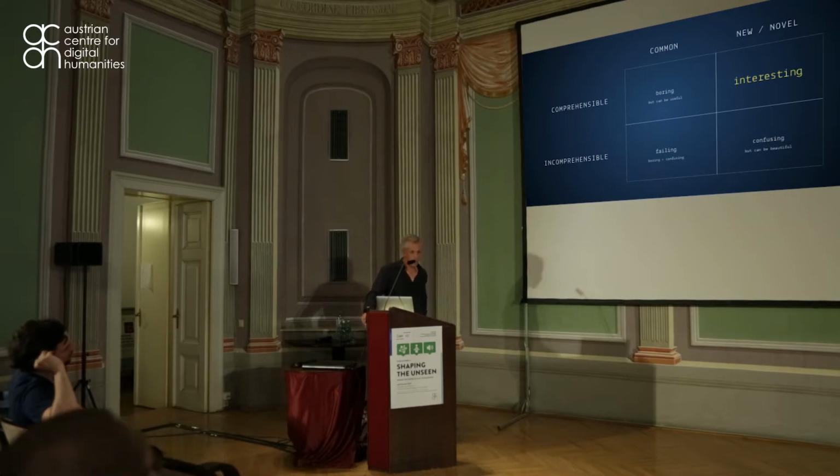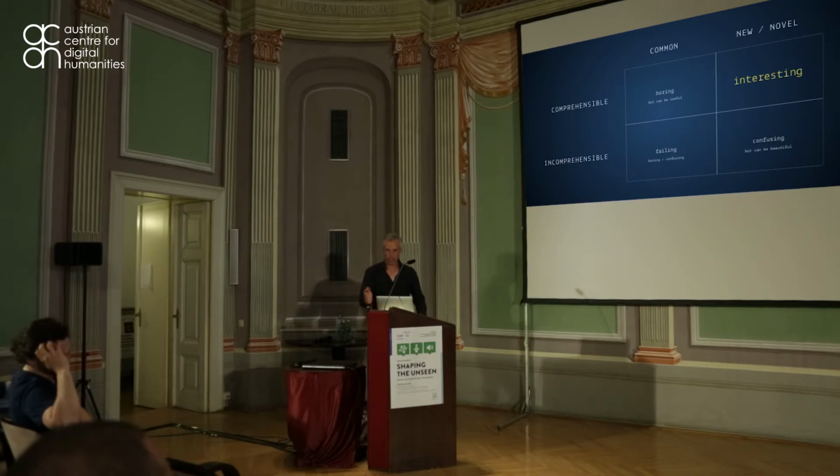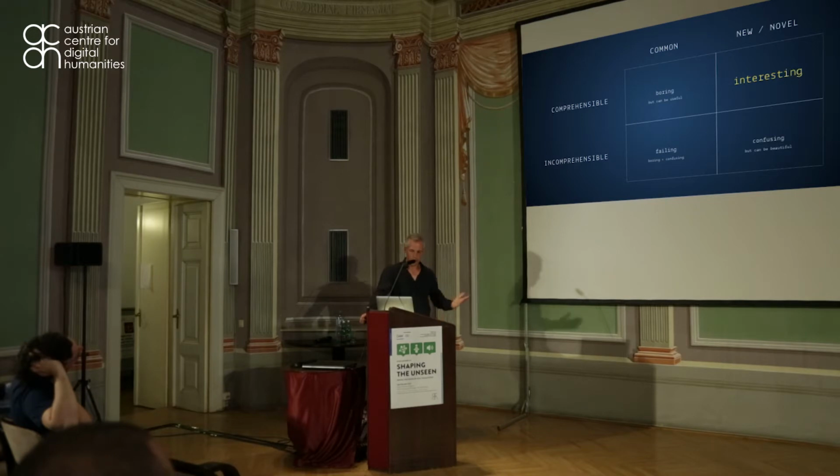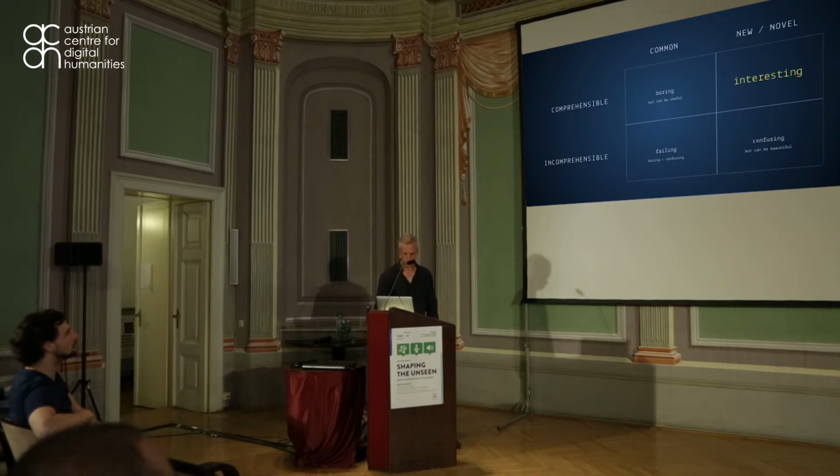If it's common and incomprehensible, you can think of bar charts where they are cut off halfway, or pie charts that are rotated in 3D so that the lowest segment seems bigger. And so manipulating data, that's really a failure. And finally, when something is novel and you can understand it, it could be interesting.